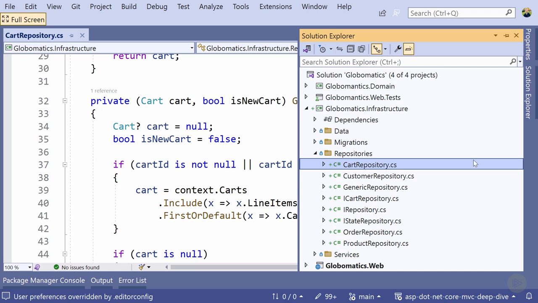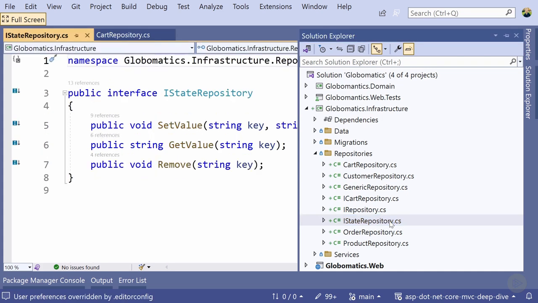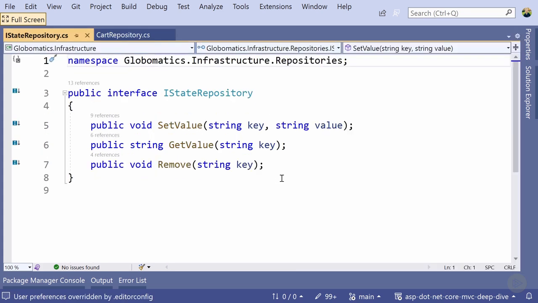Now, we're not going to go through all of the code on how to introduce the repositories. It's good to know, though, that we have a repository for the cart, the customer, the order, and the product. This means that we could essentially now work with our database without having to know that it's using Entity Framework. This makes it easier to fake the implementations when we are then later writing some tests. There's also something called an IStateRepository, which we're going to use later on, but it's going to allow us to store the state of certain property values between different requests.